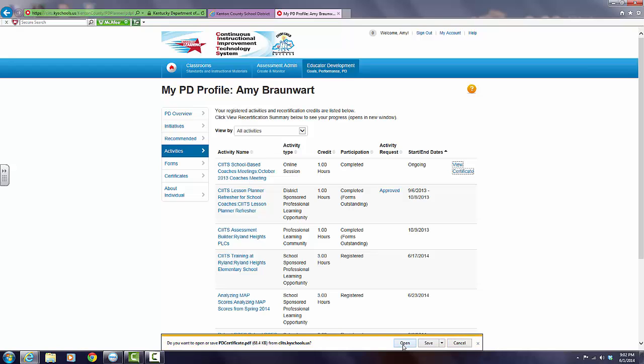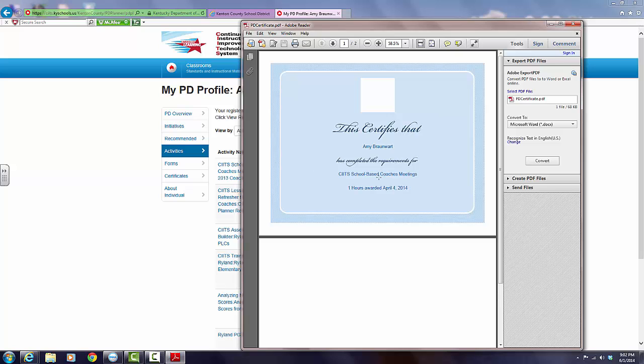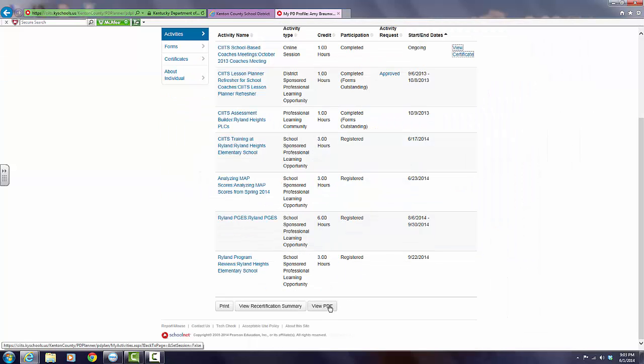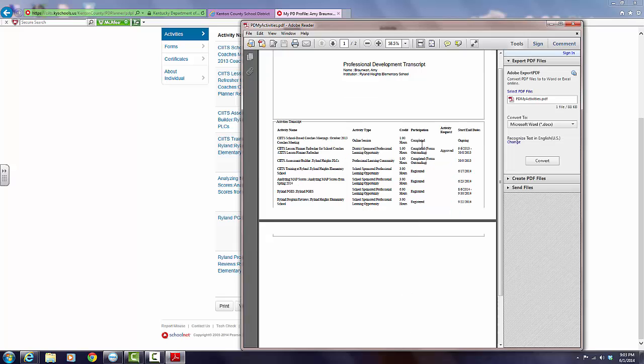I usually open these in Adobe, and it will just simply give you your certificate that you could print out to bring to school. You're able to view your activities as a PDF. So if you needed to print out proof of what you have completed, it's right here.